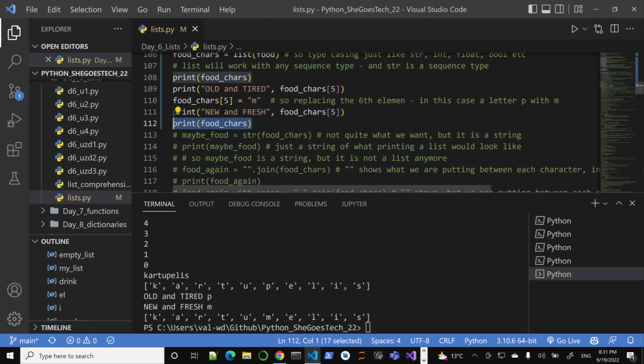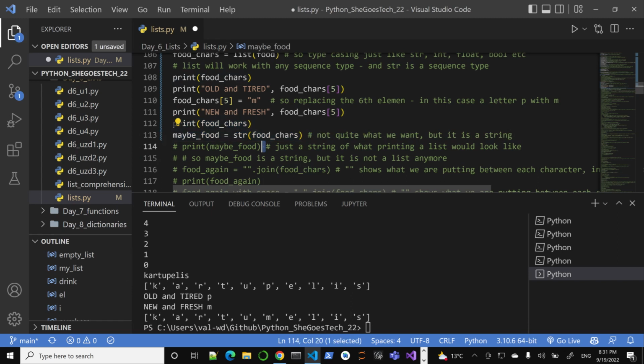But now you say, okay, that's good, but I still have a list. What do I do? Well, you can go back to a string. Technically these are 10 strings, just very tiny strings. But I want to go to a full big string of 10 characters. You think, okay, I'll do this.